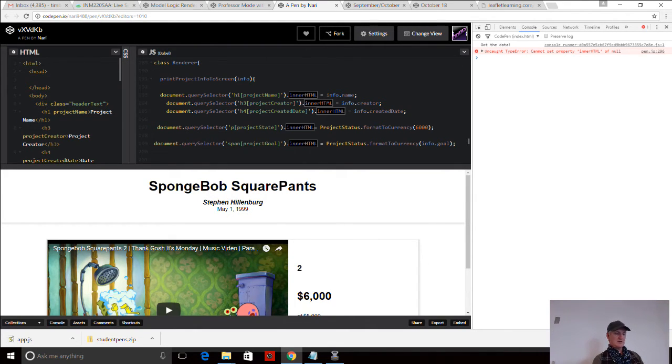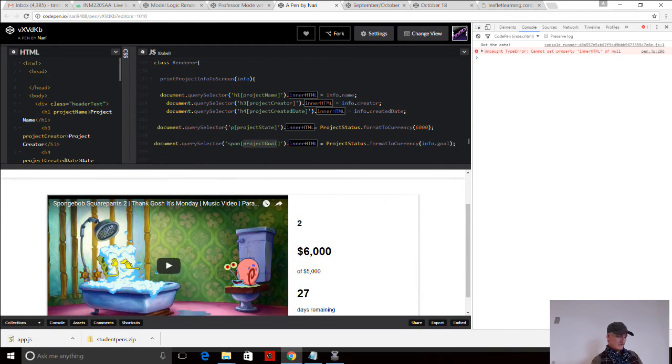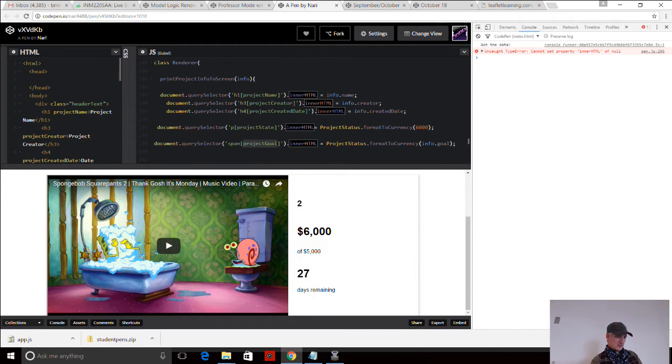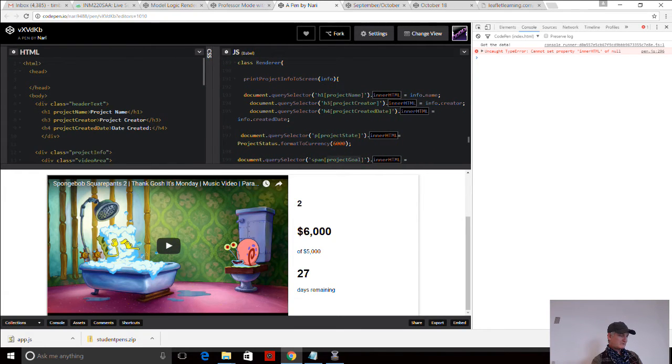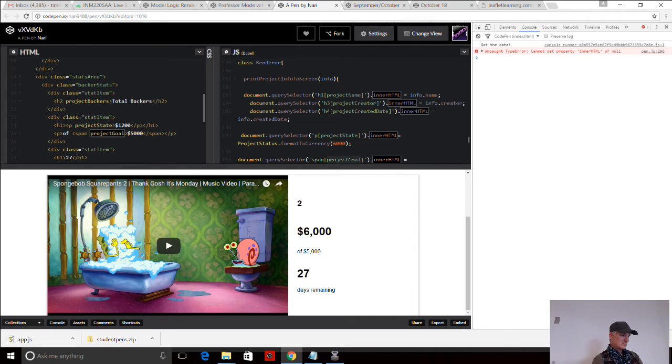So one of these, like maybe this one here, is not finding it. So let's look in the HTML for some of these attributes we're using. So one is called project goal, and yep, there it is, span project goal. So I think that one's okay.